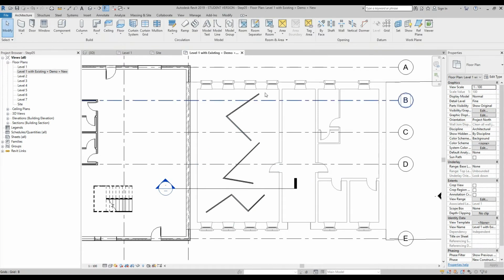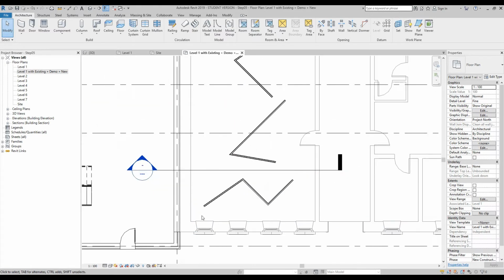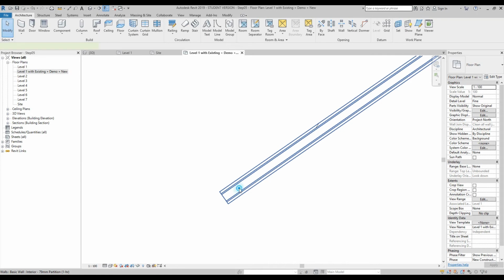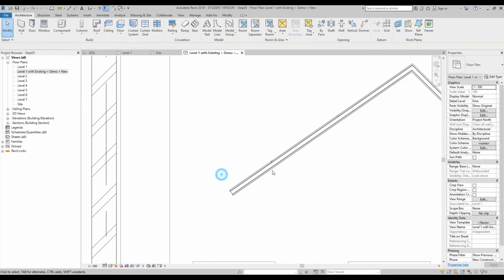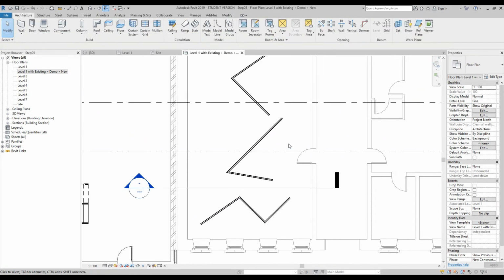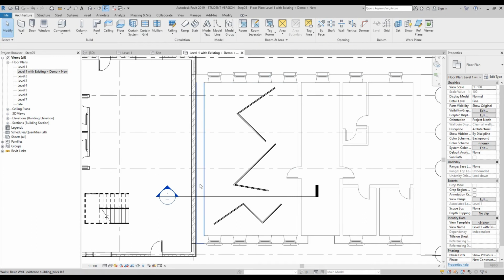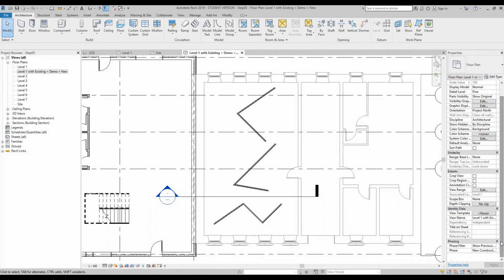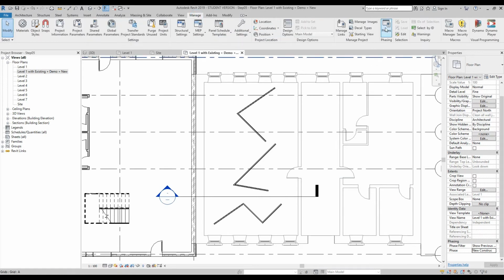Now if we slightly interrogate these new 3 partitions for an exhibition space, you'll notice that the colour is black lines. That's obviously because when you do brand new wall drawings, they will automatically go into new construction. So if you go down to your phases and your properties palette, you'll see that the phase is new construction. And again, you can change the graphic attributes of this under the modified tab under phases.